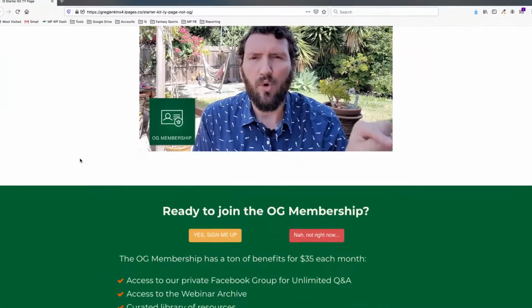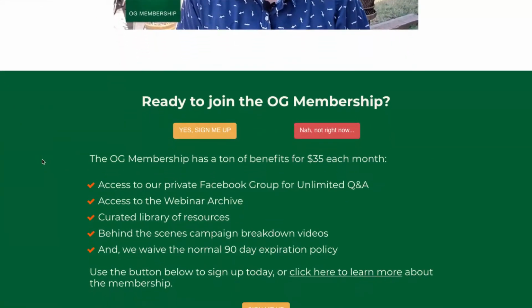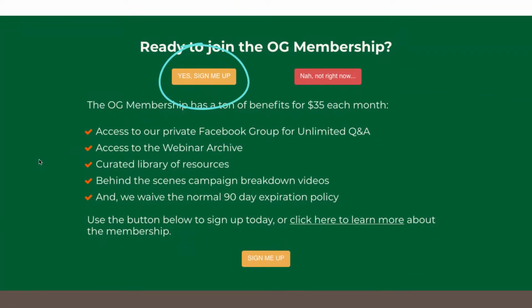So the smart link is what routes them to those two pages. I built two landing pages that they would see after the purchase, one for OG members and one for people who are not yet members. And the smart link helps them see the appropriate page. And then on the page for people who are not OG members, I was able to use the PlusThis one-click upsell feature, which lets them choose yes, I want to add this OG membership, or no, not right now. And that button will either add it to their order, or it will just take them to a page that says, no problem, it's not a fit right now, you can always check it out later. So that's feature number 4.